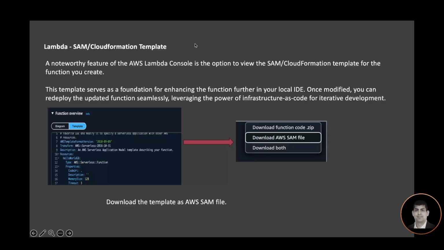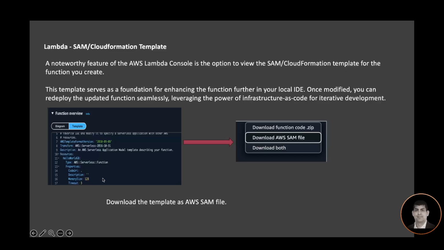So in this example, I'm downloading the function from the console by going to the template tab and saying, give me my function AWS SAM file. I'm just showing a portion of this file, but it's really many lines that AWS is generating for me, right? It has all the basic information, like what's the description, and then here is my function name. And then it has the RAM allocated, the timeout, the code URI, and so on, right?